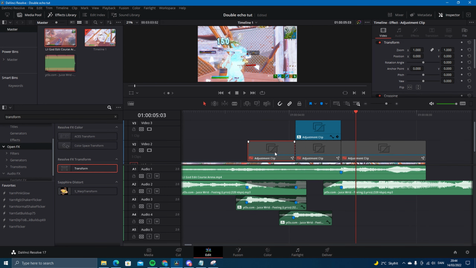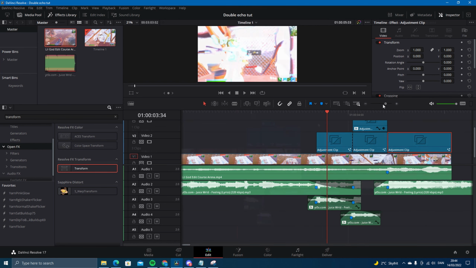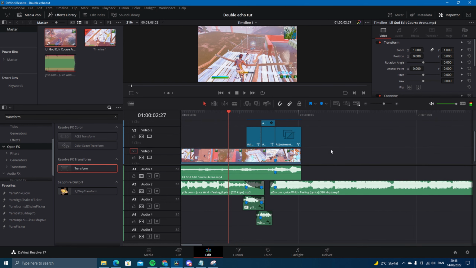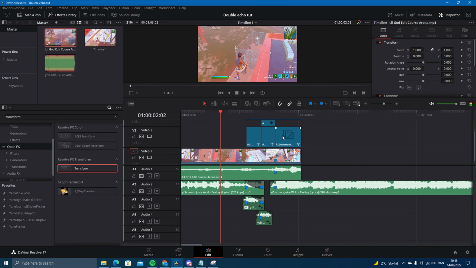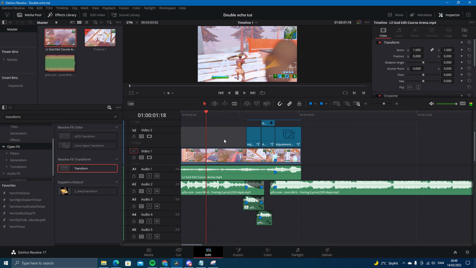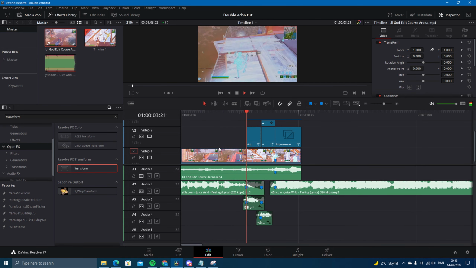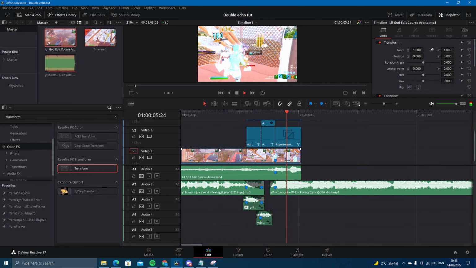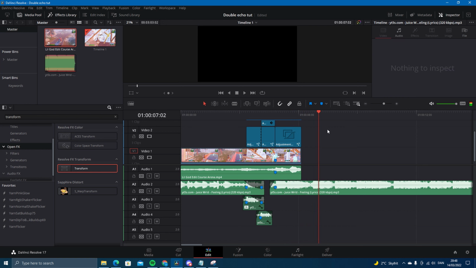So I'm gonna render this real quick and we can see what it looks like. Okay, so once it has rendered, it might take a bit of time because there's a lot of BCC stuff. BCC takes a lot of time to render, but we are gonna watch it. So yeah, that's just an awesome looking effect.